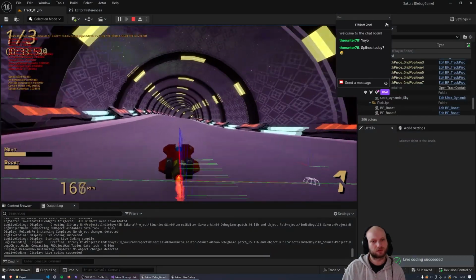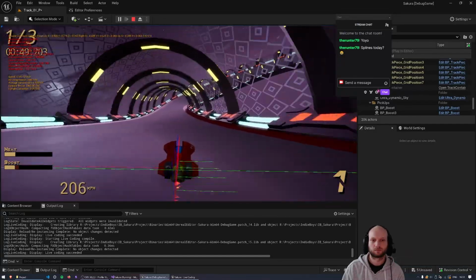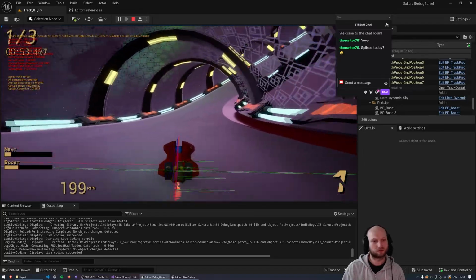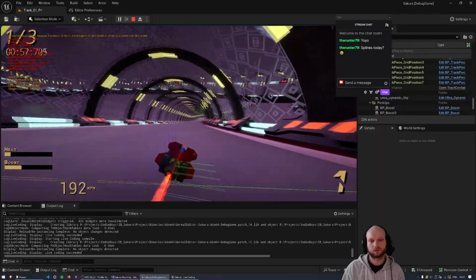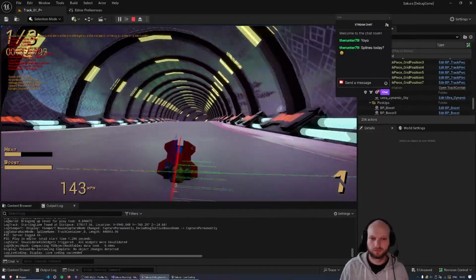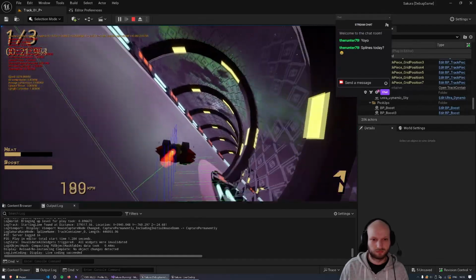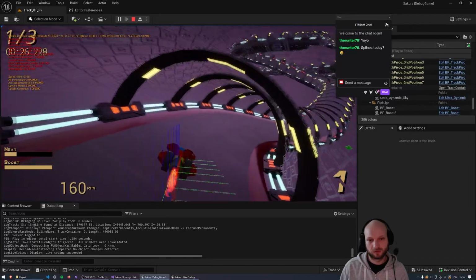It is surprising how it doesn't have liftoff. I expected the acceleration at this angle that it would do a lot more. That's weird. It's that one corner. So bad.